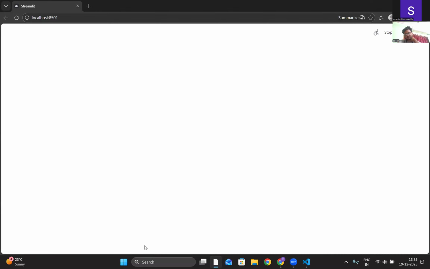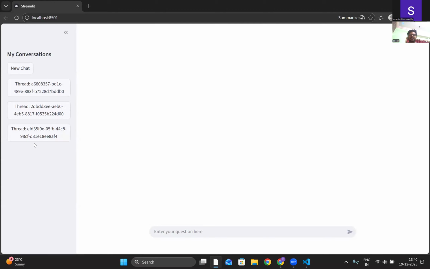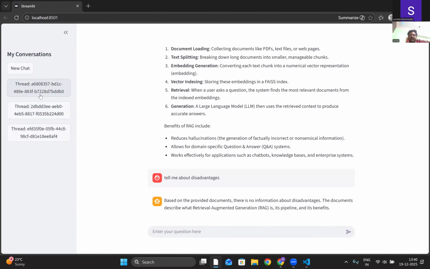So can you please tell me some differences between a normal chatbot and RAG? LLMs are basically trained on so much data in the real world, but it's not updated. It will lag behind the information each time. It will be updated like a year before or a couple of years before. So as you can see here is the RAG part.